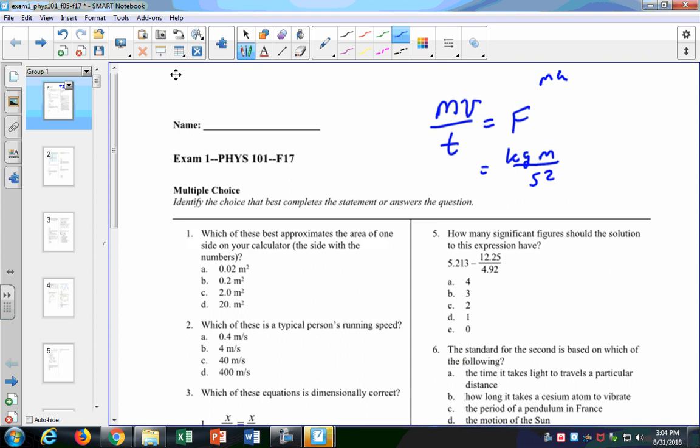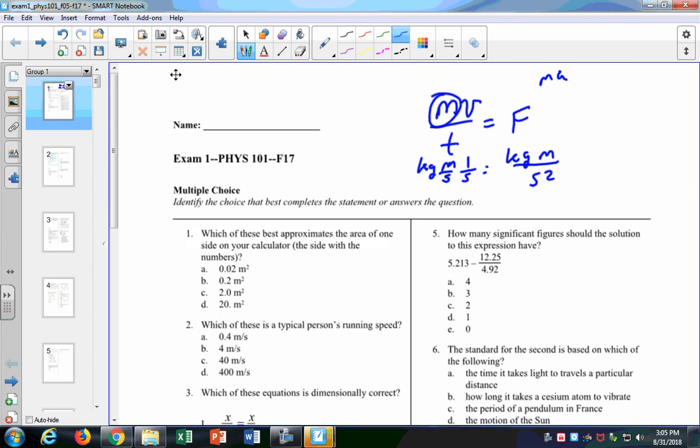And then the other thing that people often mess up on is that they take this m right here and they just carry it down as m. But m is really not meters, right? It's kilograms. That's just a matter of confusion, that you get messed up in your variables and your units. You have to be careful that m is not in meters, that m is a measure of mass. So be careful when you're going from variables to units. So that's kilograms, and then v is meters per second. And then for t, sometimes people would put the s up here, but that's not correct. The t actually goes down here.